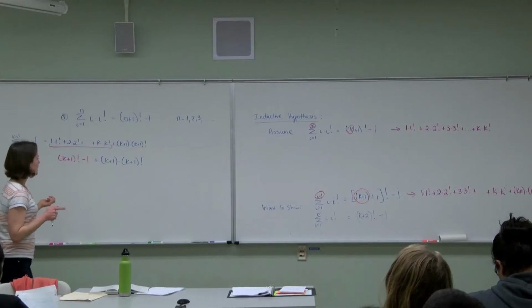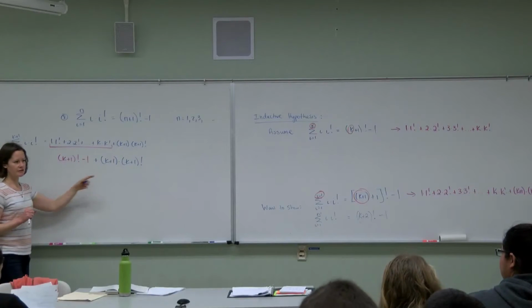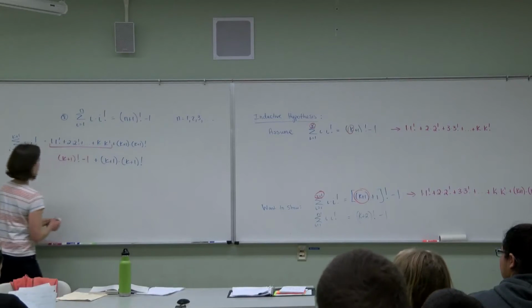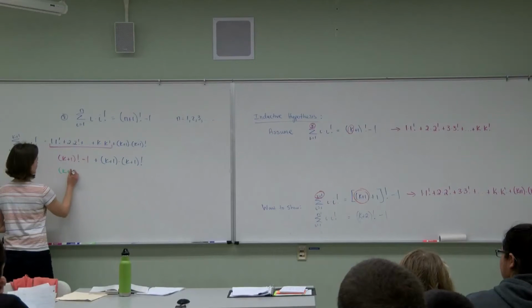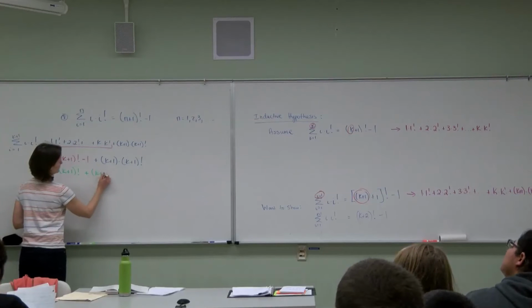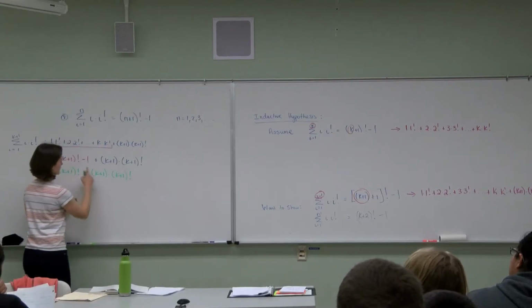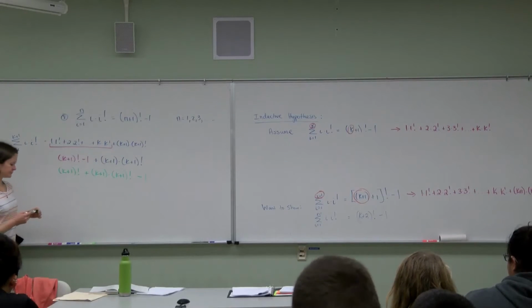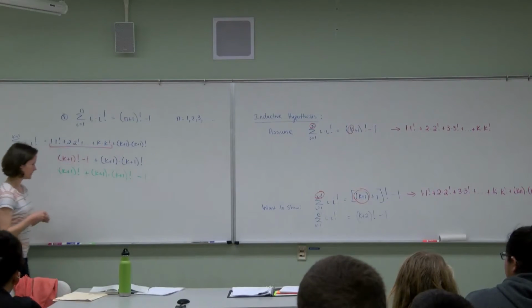Okay, so with that in mind, I'm first going to rewrite this in a slightly different order, just commuting some stuff, which I can do if I'm careful. All right, so I'm going to write this now as k plus 1 factorial plus k plus 1 times k plus 1 factorial, and then leave that minus 1 on the end the way that I want it. So all I've really done is just moved this guy over. Again, I can do that.